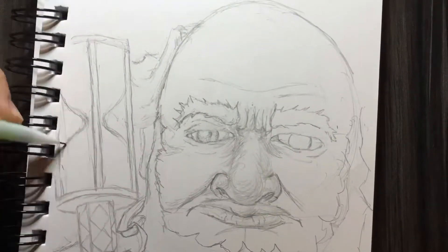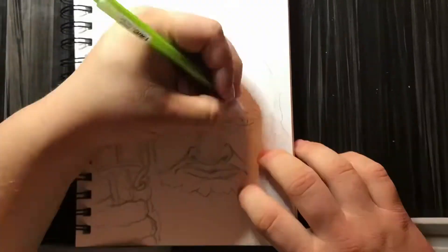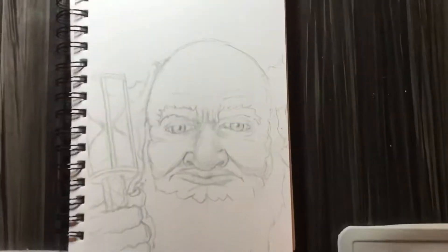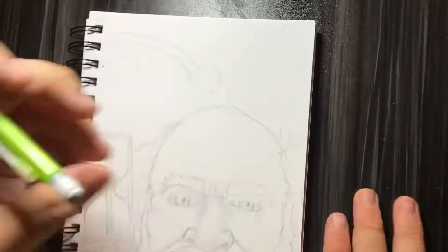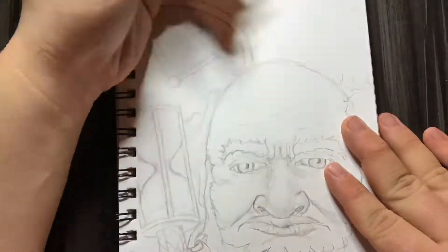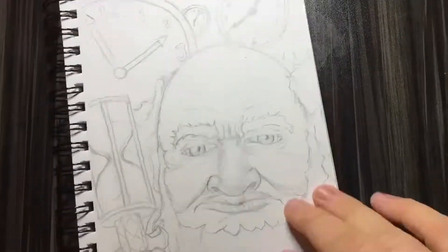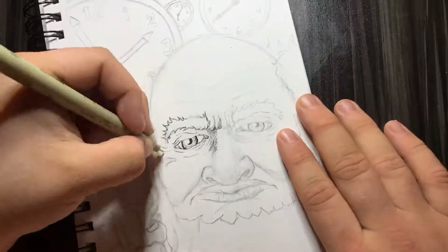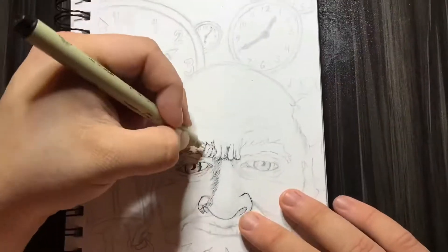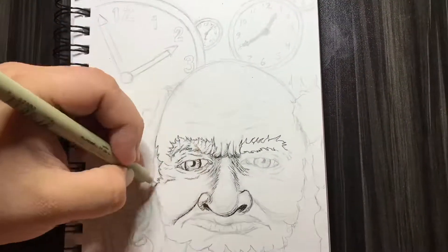I believe the eyes on this piece came out really great. The hourglass probably could have been a little bit better, but I liked the way it came out in the end. When it came to the clocks in the background, today had been a long day so I was really tired — I didn't actually use them all. I only used the one biggest clock in the end, but that's okay because at least I got it done and got a video up.